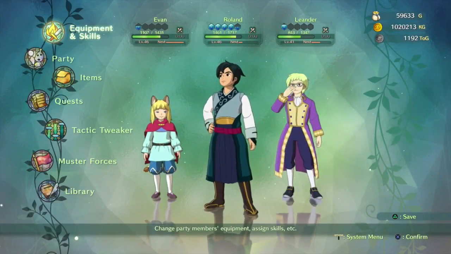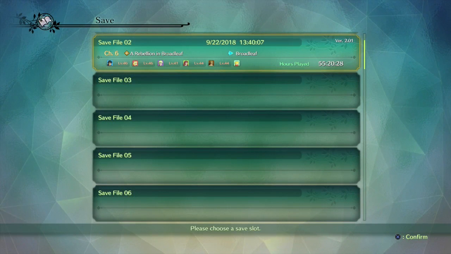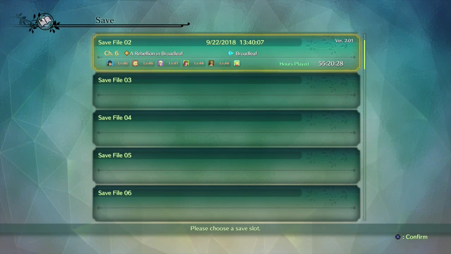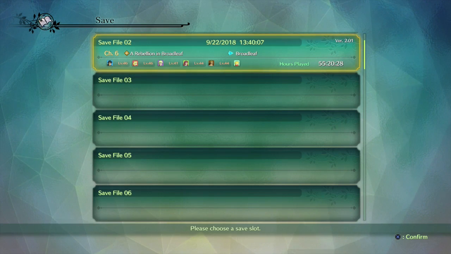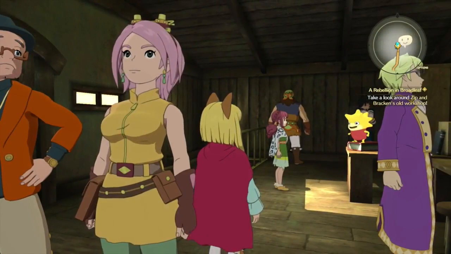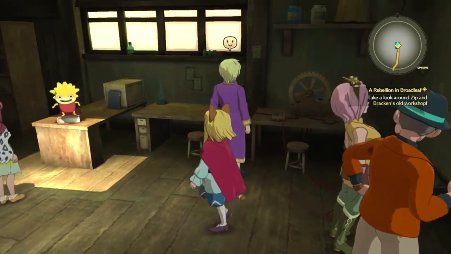If you take a look at the save slot, you'll notice that there is one more little area left by Lofty. So I'm assuming that we're going to have one more party member, and I'm thinking it's going to be Bracken. That'll be cool if that's true or not, but we'll see.